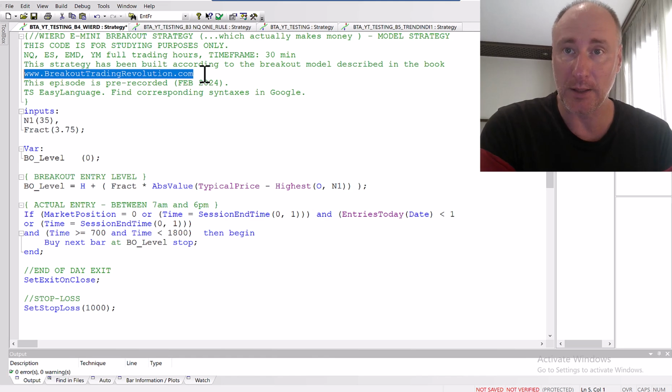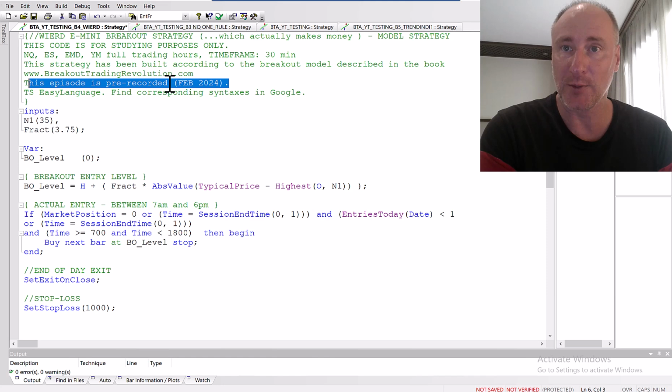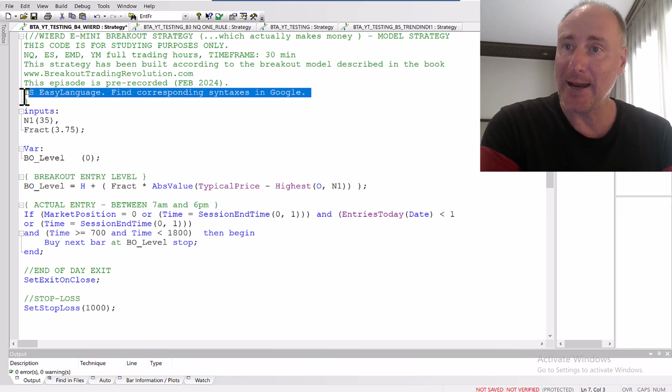I have built in my hedge fund with my hedge fund team almost 2,500 strategies using the model and the framework in the breakout.tradingrevolution.com book. This episode is pre-recorded February 2024 in case you wonder why there is not the latest data in the report. And the code is in EasyLanguage TradeStation.